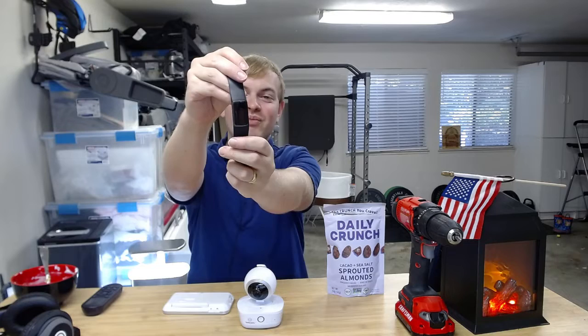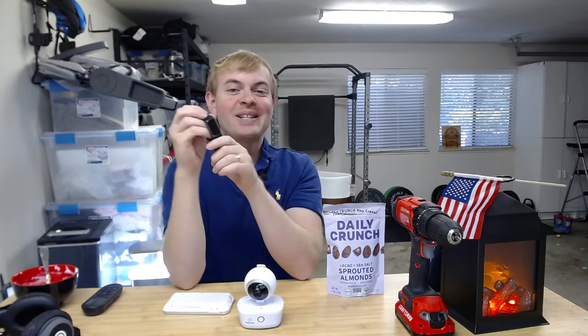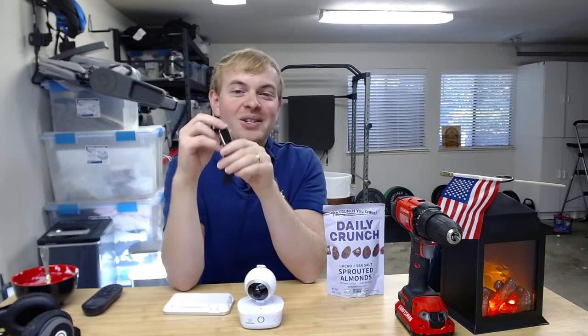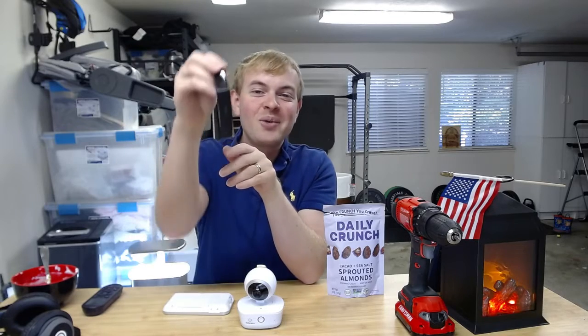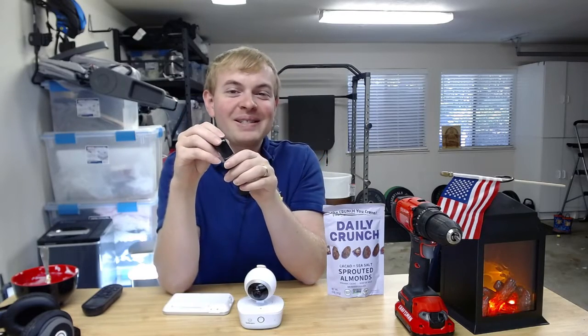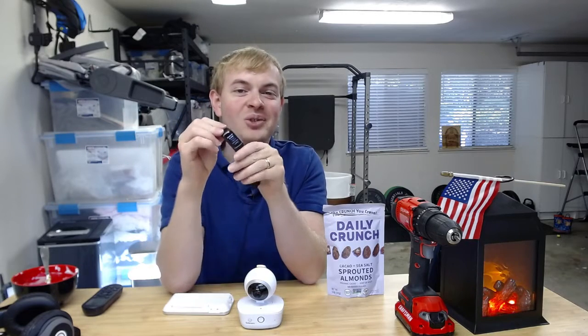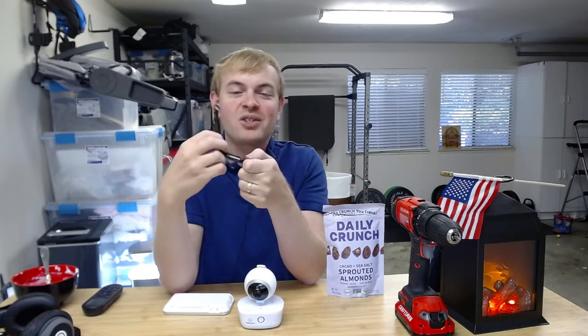This watch, you wear it on your wrist — it's studded with a bunch of different sensors. It's got accelerometers inside of the watch that measure your movements overnight. When you're asleep it's able to detect that by the way that you're moving or not moving with those accelerometers, and see whether you're tossing and turning and how restful your sleep is overall. That's a cool function but it's also got some more advanced features too.